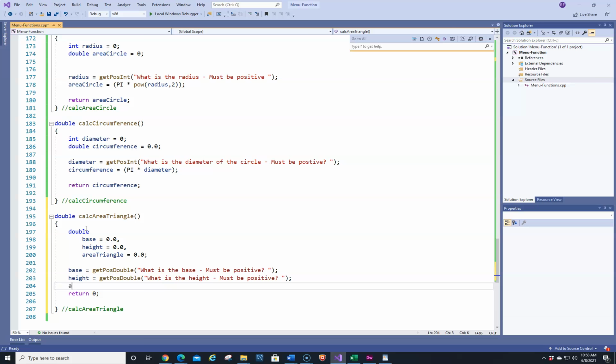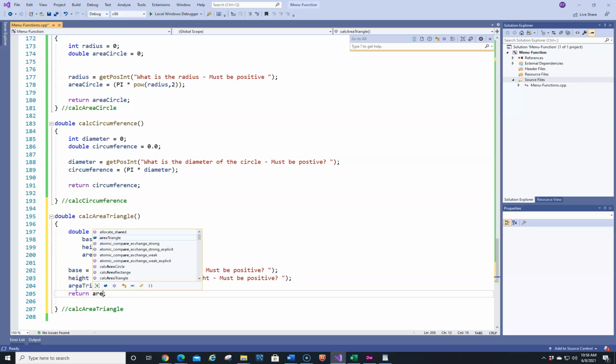Then let's calculate the area of a triangle. Equals, now do it this way, 0.5 times, and then put in parentheses, the base times the height. That is a better way of doing things so that you do not mess up. It's much easier and clearer because basically it's 1/2 times the base times the height. So we want to calculate the base times the height. Now, because we're multiplying, it really doesn't matter whether you have the parentheses or not, but this is just good programming to do this. And so I put a little extra space in here. And then our final step is we need to return the area of the triangle.